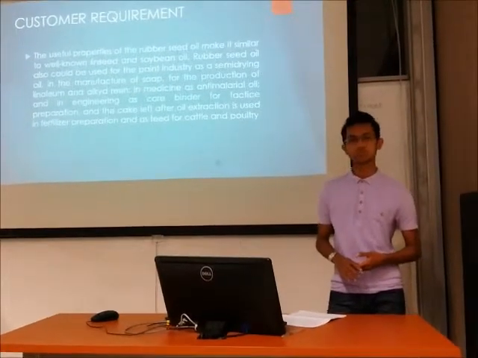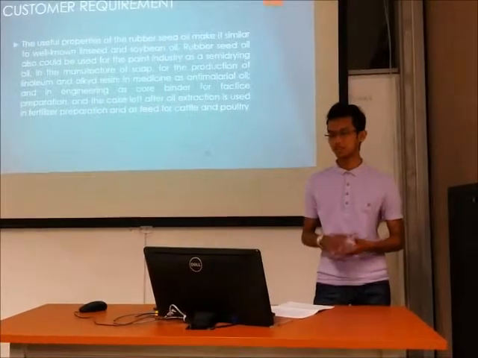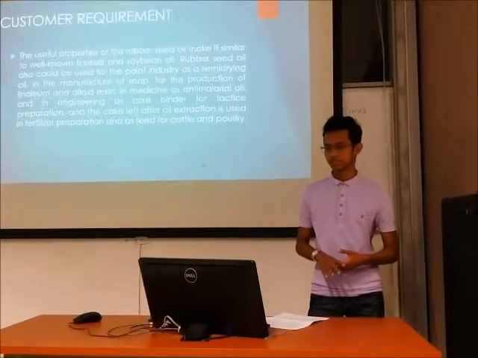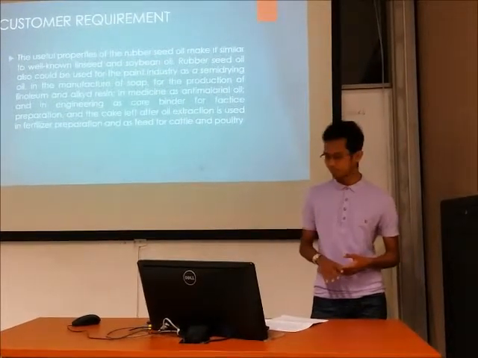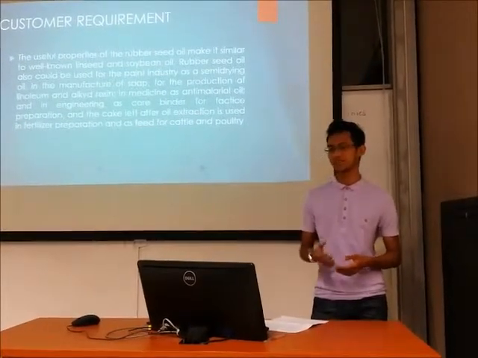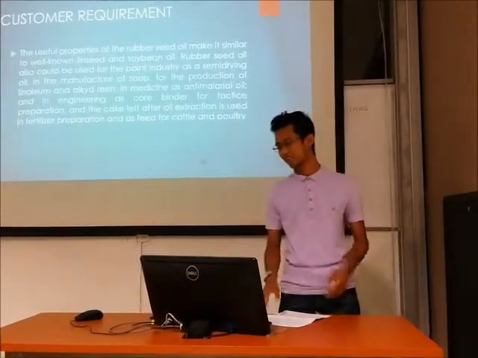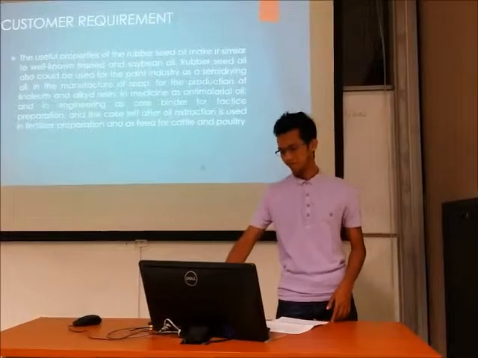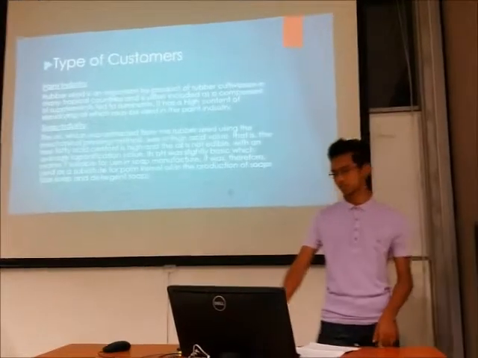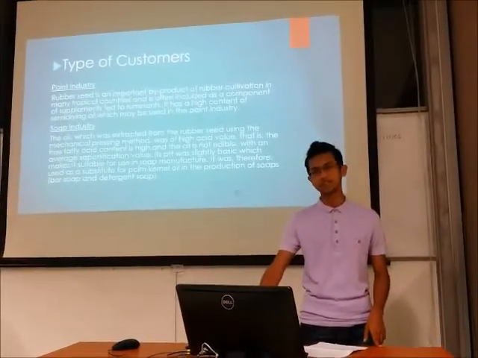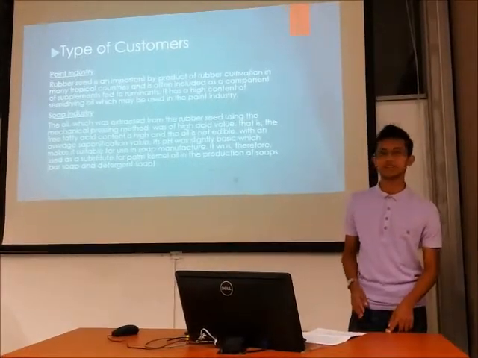Other than that, it also can be used in medicines as an anti-malarial oil, and in engineering as a core binder for preparation, and the cake left after oil extraction is used in fertilizer preparation and as feed for cattle or poultry. Okay, for type of customer, there are three types of it. First is paint industry, second is soap industry, and third is petrochemical industry.